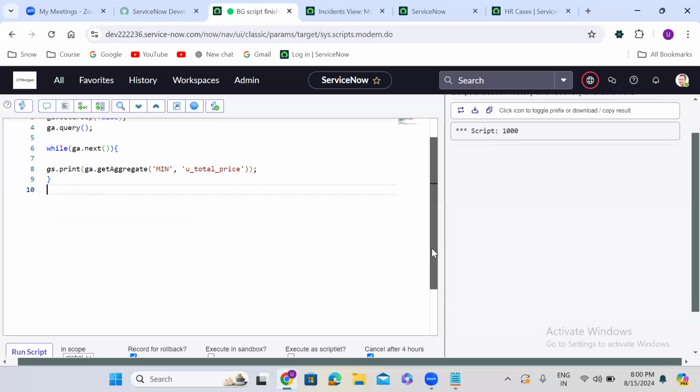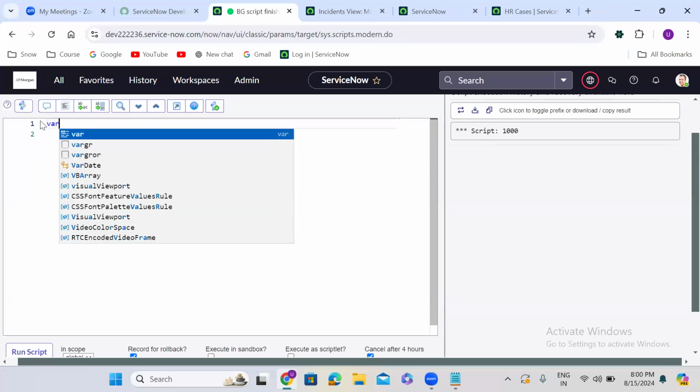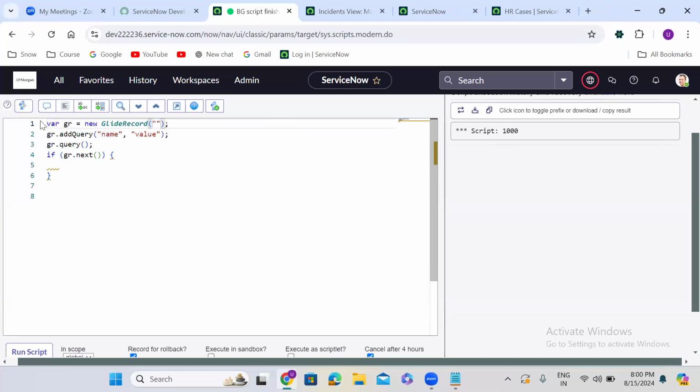Then what I will do? Incident, where u_total_price is not equal to empty.